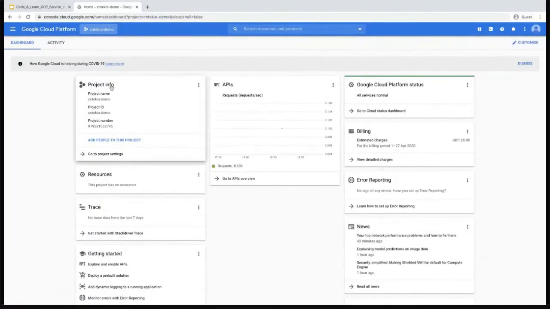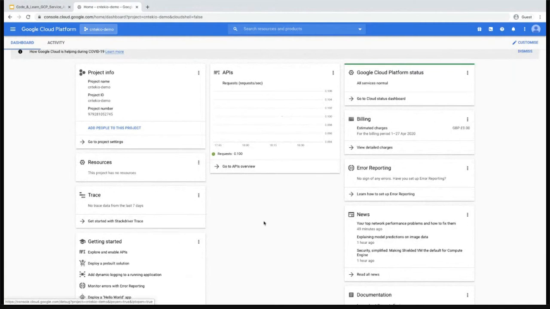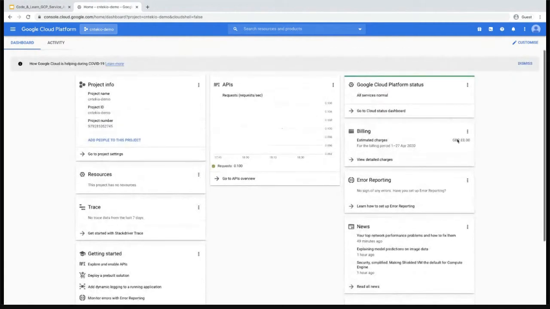A project has three properties: a project name, which is defined by the user; a project ID, which we can choose but it should be unique, and once we choose it, we cannot change it; and a project number, which is generated by Google itself. Then it shows what APIs are running, some resources, some tutorials, etc. We can customize this dashboard based on our requirements.